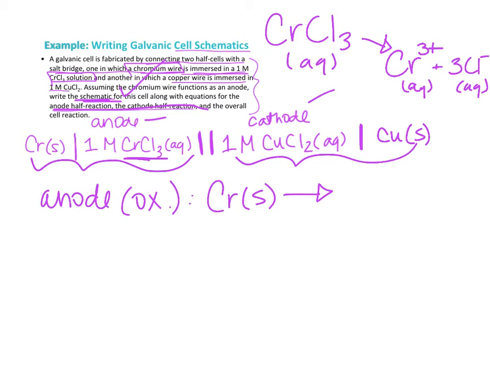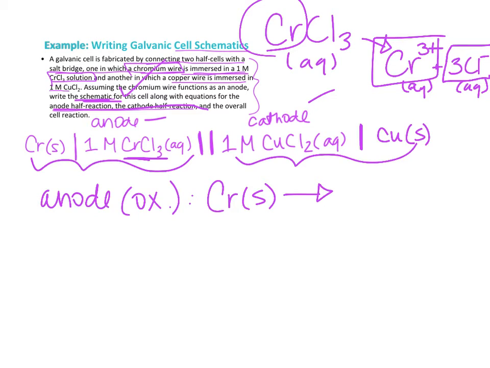Chlorine, when it turns into an ion, is chloride. Chloride has a set charge based off its group. It's a halogen. Halogens, when they turn into ions, have a -1 charge. Because I have 3 that balance out this cation, that means that this chromium had to have been 3+. It's a transition metal, so it can have various charges, but we figured it out. So it's like you use your known to get your unknown.